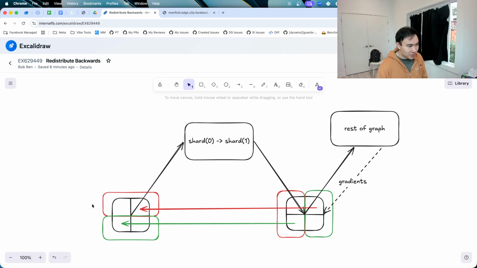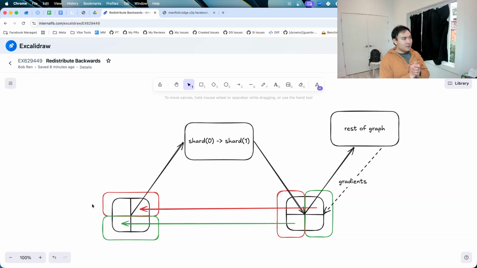And so this is an intuition as to why in the forwards, whenever you do these redistributes, in the backwards, you need to make sure that there's a corresponding backwards to make sure the gradient placements match. And that's what this custom torch autograd function is doing.